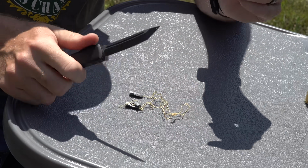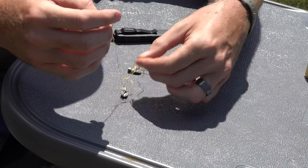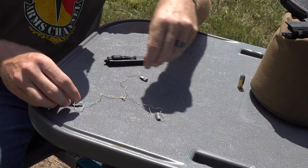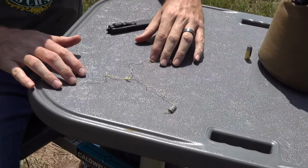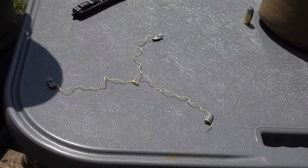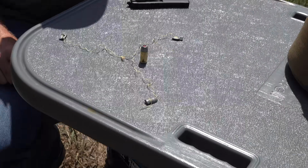There we go. And I didn't hurt myself. We recovered a bullet. We just had to take one apart. There you guys go. There is no core to the center. It truly separates into 3 equal pieces. And that is how that little round works.